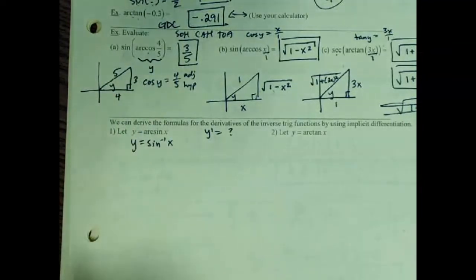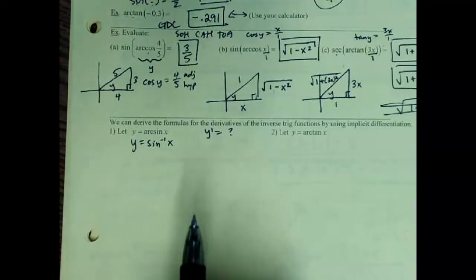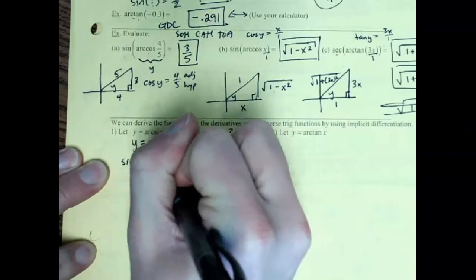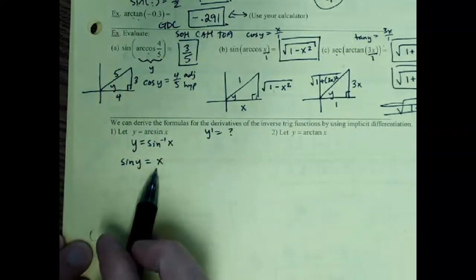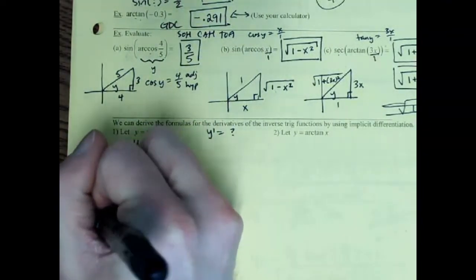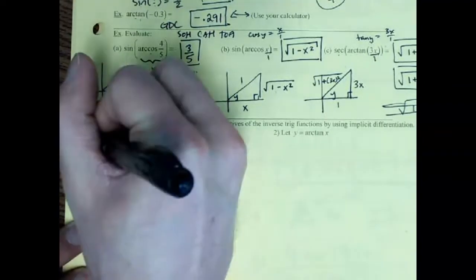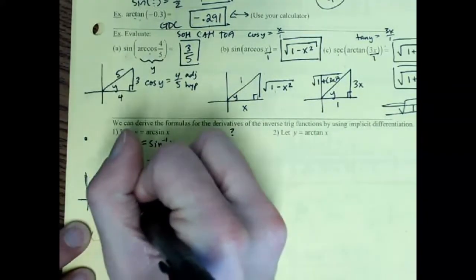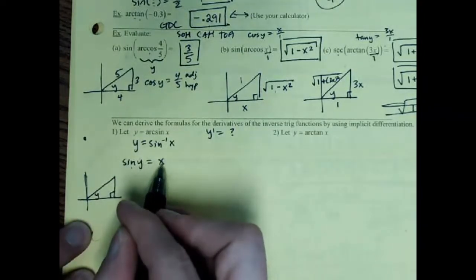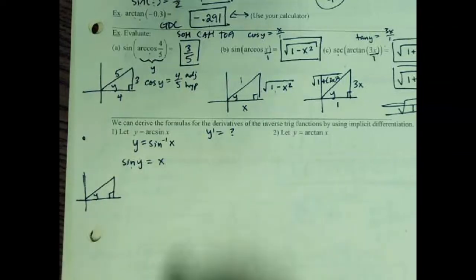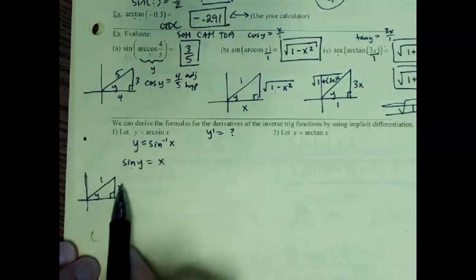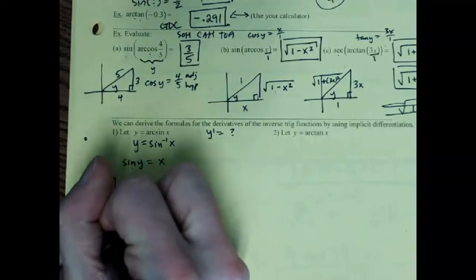Now, I'm going to go ahead and take a sine on both sides. So that means sine of y equals x. And then I'm going to use this, or that's x over 1. I'm going to use that to make my little reference triangle. So I have this little scratch work. Come on, pen. Don't be dying. You're like a new pen. So I have this little reference triangle. It's a positive ratio. My angle is y. And then the sine ratio, which is opposite over hypotenuse, since the hypotenuse isn't written, it's just 1. So x over 1. And now, again, I'm going to use this. Got 2 of the sides. Use Pythagorean theorem to get the third one, the square root of 1 minus x squared.